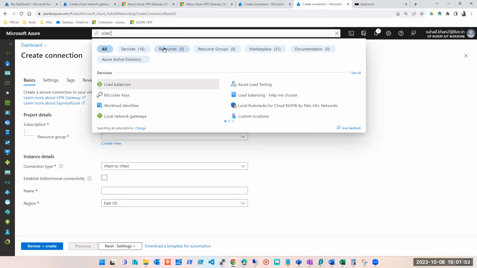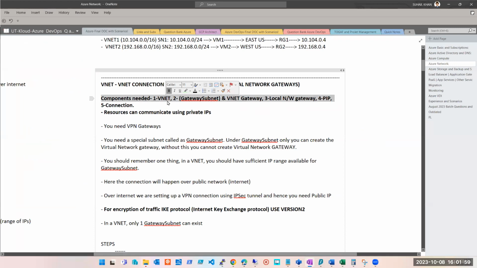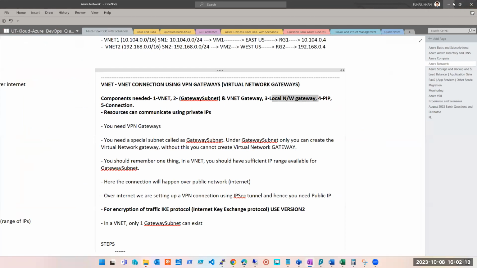If you are getting confused, let me explain again. We created the VNet. We created a VNet gateway, for which we needed a gateway subnet, a subnet with that name. We did that. Now we have to create a local network gateway. Let's create it.